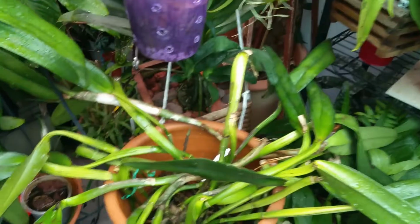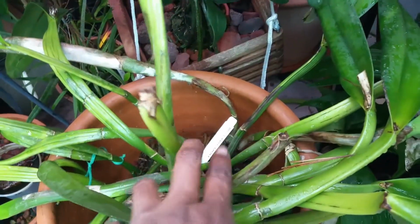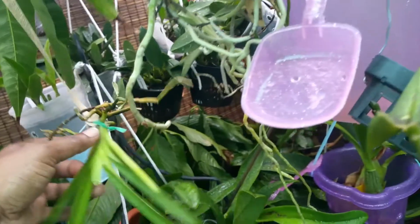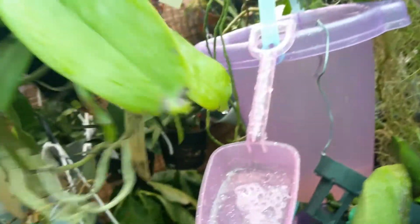Alright, so see, new little thing in here, one down in there. It's doing okay. I just stuck the other nozzle out. Too much rain down here. So yep. Okay. Alright.